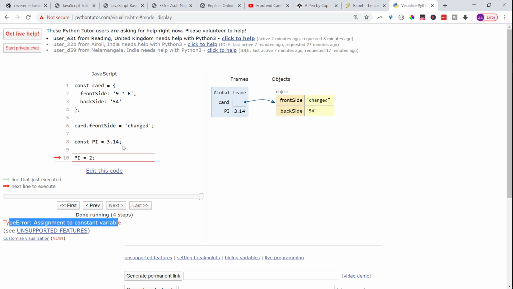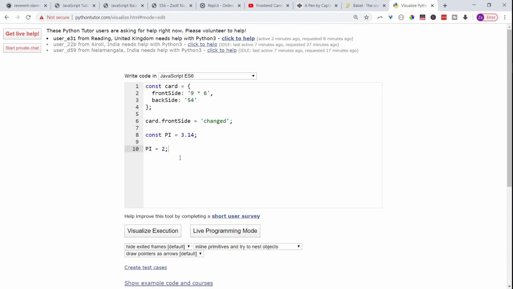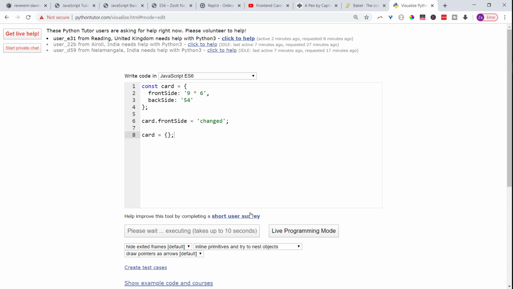So this is what cannot happen with constants. If you have a value, for example this 3.14, this should not be changed. Or you have a value that basically points at another object or array. This value, inside the blue area, is what cannot change in the case of a constant. So for example, if I say card equals something else, so card equals another object, we can create an empty object like this, then this is what cannot change. Visualizing the execution is taking some time, but hopefully soon it will appear on screen.